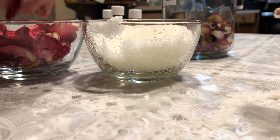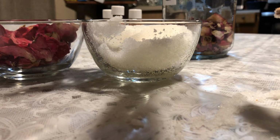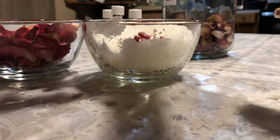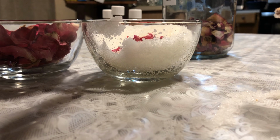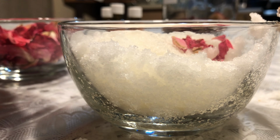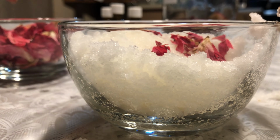The very last thing you'll need to do is cut up your dry rose petals into tiny pieces, and you mix those in with your scrub. And you don't want to add too many rose petals, because then it's just a ton of rose petals. You want a good balance. And again, no exact measurement for this, but as you can see, I'm adding a good amount of rose petals.